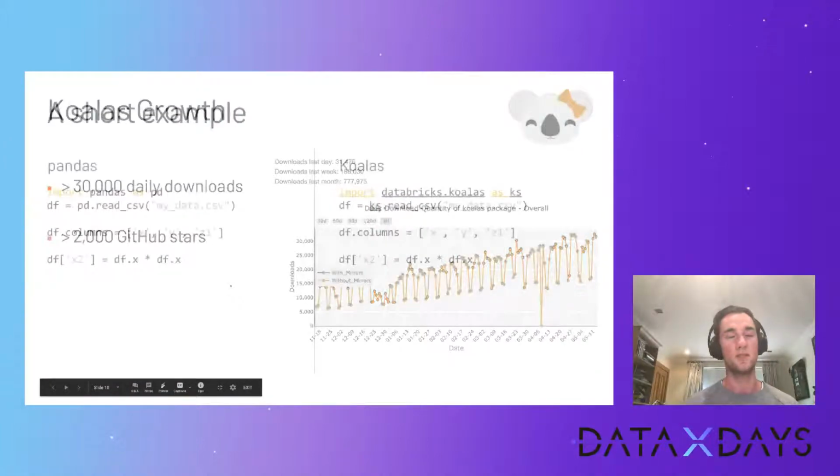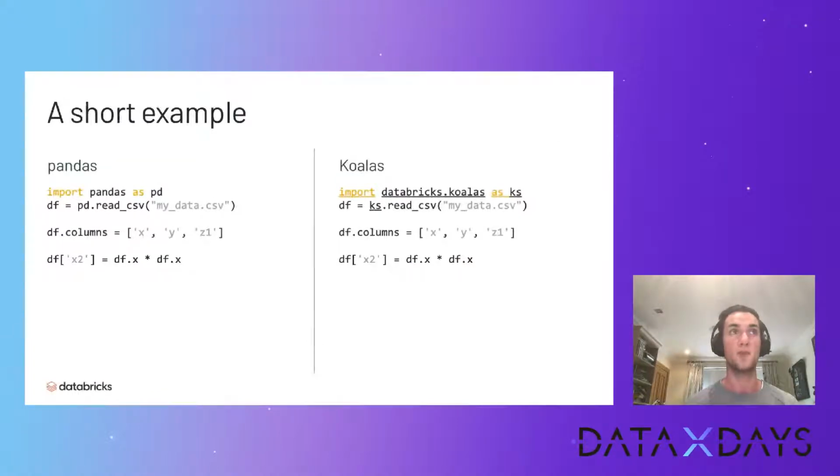So coming back to our example and exploring the differences between pandas, but with Koalas this time. What we see is that we literally only have to change one line here. So instead of importing pandas as PD, what we're going to do is import databricks.koalas as KS. And it's really that one line difference. So rather than importing pandas, importing Koalas as KS will allow us to utilize that same pandas API, but with Spark under the hood. So in this instance, KS is our alias for Koalas, but it's the exact same syntax, wanting to read that CSV in, rename the columns, and then create this new X2 column.